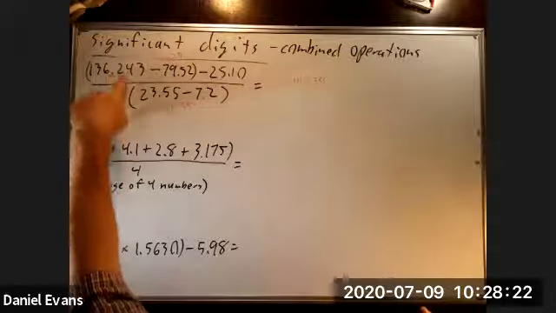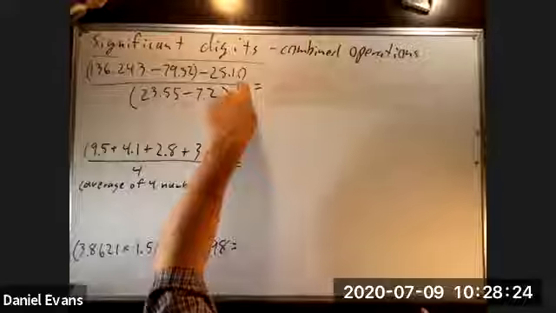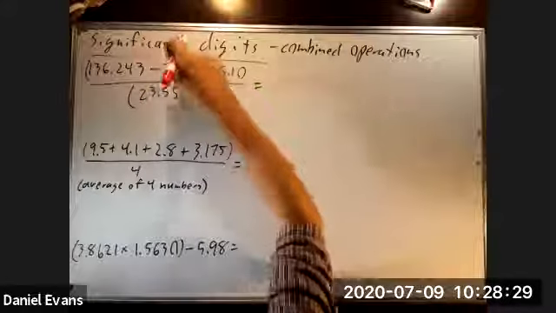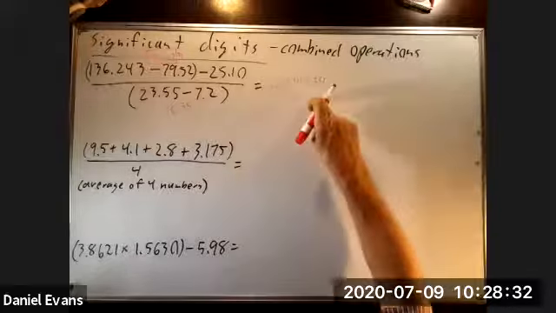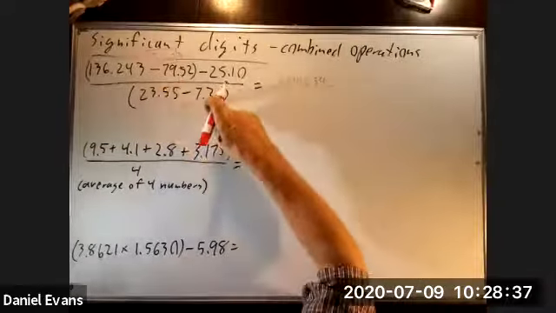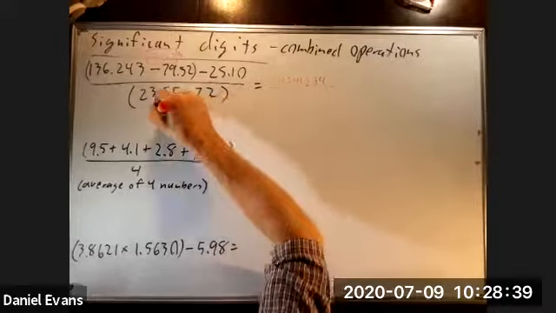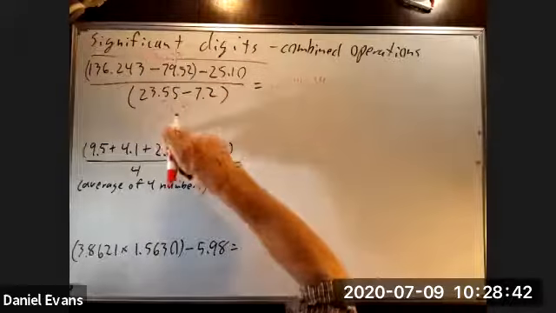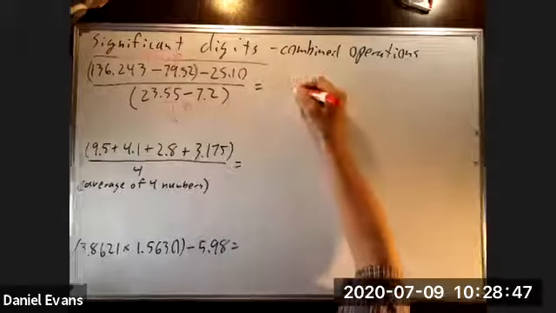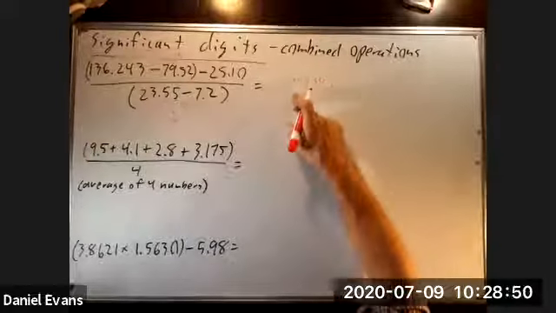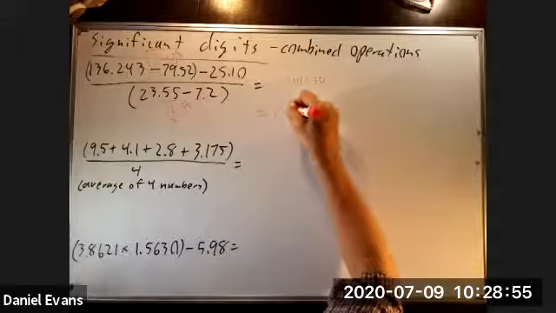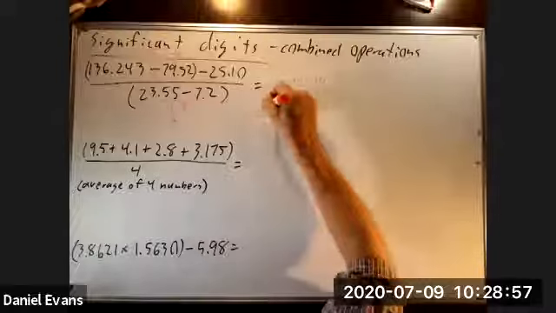So on the top, we have 3 decimal places, 2 decimal places, 2 decimal places. So we're allowed 2 decimal places. That gives us 4 significant digits in the calculation up here. On the bottom, we have 2 decimal places, 1 decimal place, so we're allowed 1 decimal place. So that gives us 3 significant digits. That's the least number of significant digits that we're allowed in our answer. The first number that we're cutting is a 4, so we get to keep a 1.93 for our answer.